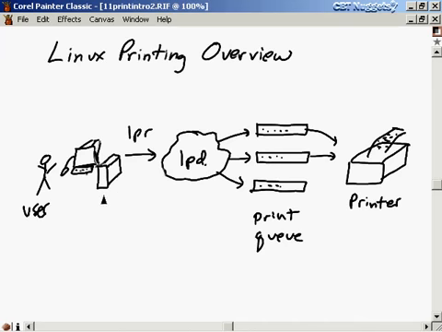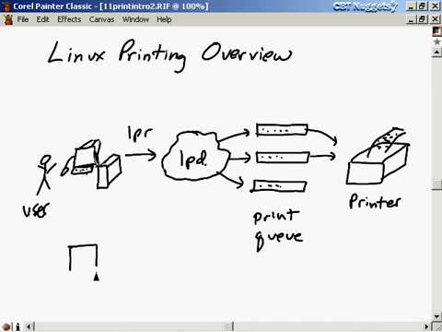Now let's add even more detail to this picture. But before I do that, I want to clarify something. I drew the computer over here, and then I drew the line printer daemon and the print queues over here. This is really all on the same computer right now. Think of it that way. The line printer daemon is running on this box. You typed LPR on the same computer. The print queues are on this computer, and they're hooked up to the printer by some wire. So this is all one computer right now. And LPD, this line printer daemon, can accept print jobs from some other computer on the network.